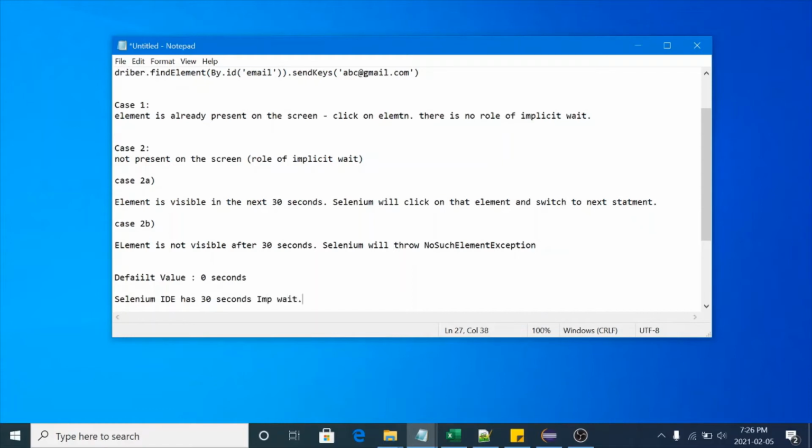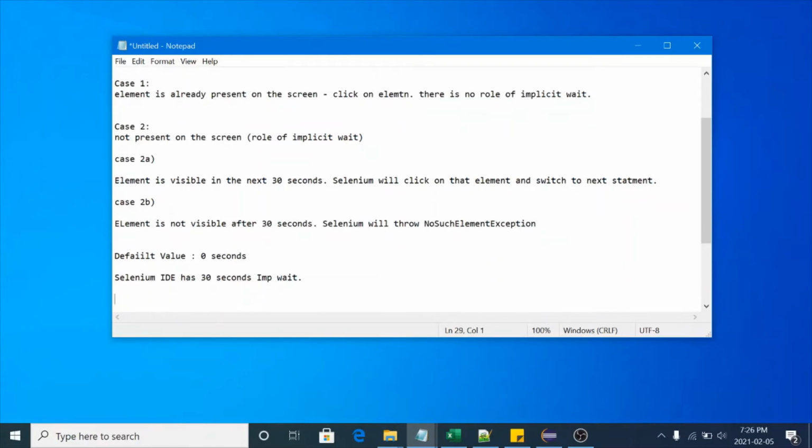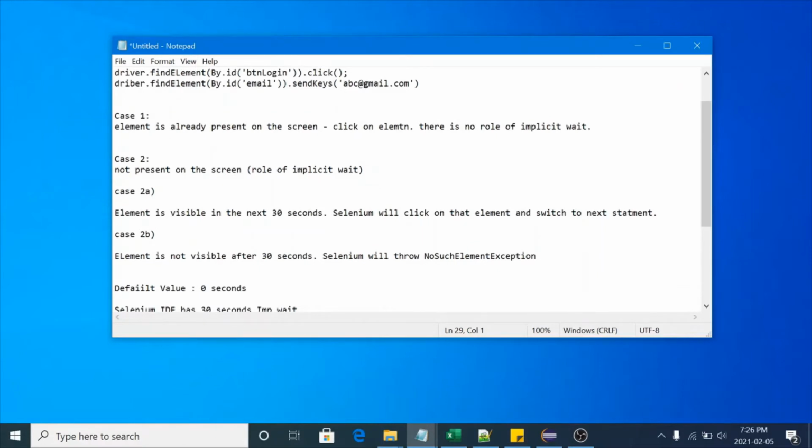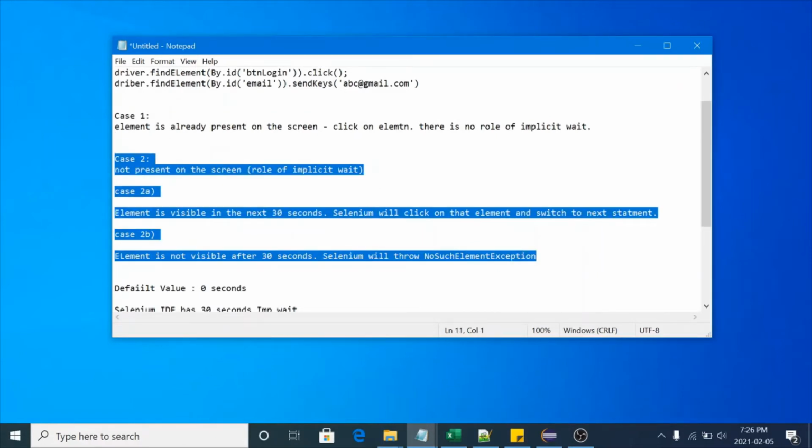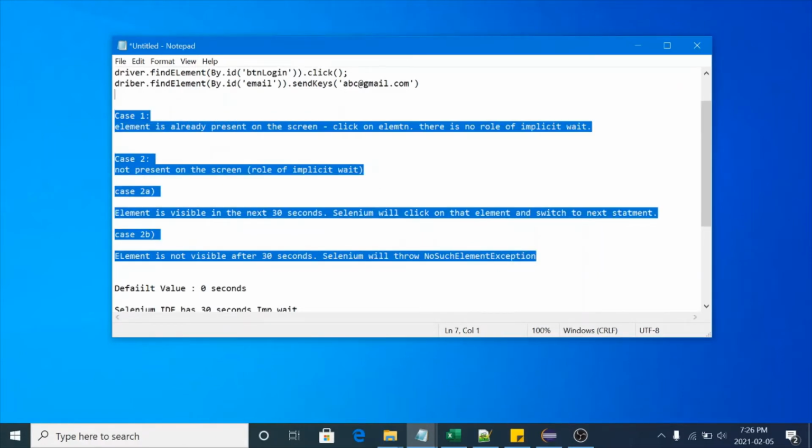If you know what Selenium IDE is and you try to record a script in Selenium IDE, it has the functionality of 30 seconds implicit wait, and in Selenium IDE you cannot change implicit wait. So we have discussed the theory about implicit wait in Selenium WebDriver.